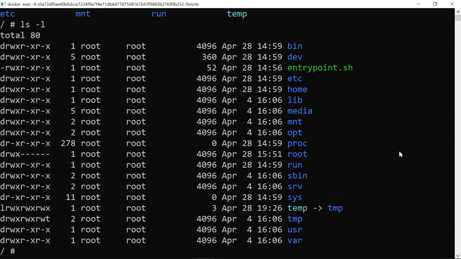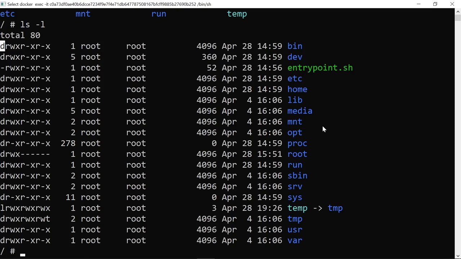First, you need to know the difference between the link file, a directory, and a standard file. The link file is always represented by the L, and it's always going to be at the very start of the output. The temp directory has an arrow beside it, which points to tmp. This means temp is a link to the actual directory tmp. The next item is the bin directory, and it's represented as a D. That means that's a standard directory, and you can use the change directory command to actually open the directory and check its contents.